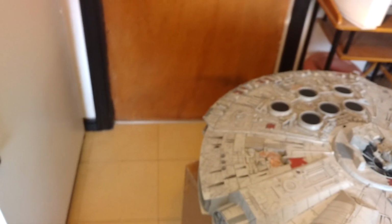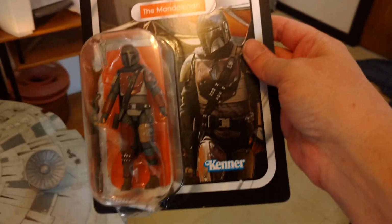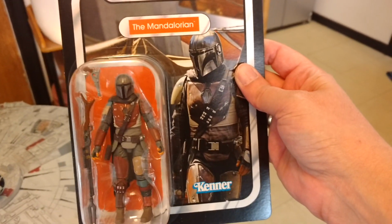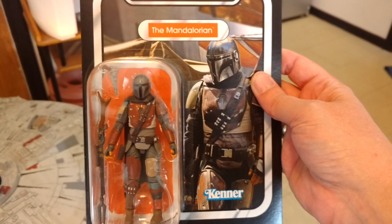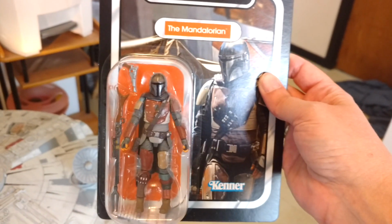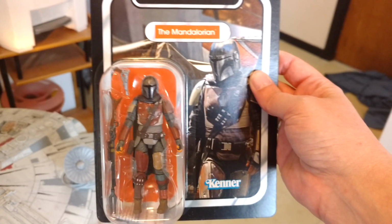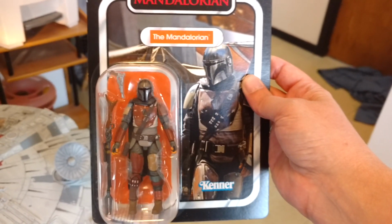And I just want to say, buying these things, this toy market is vicious. It's a good thing I haven't been able to sleep lately, because I wanted the vintage collection Mandalorian. And it sold out everywhere. And people are buying them on Amazon. I swear this is what is happening. Maybe toy collectors can correct me if I'm wrong. They're buying them on Amazon and then reselling them for double the price. And I refuse to pay flipper prices for them.